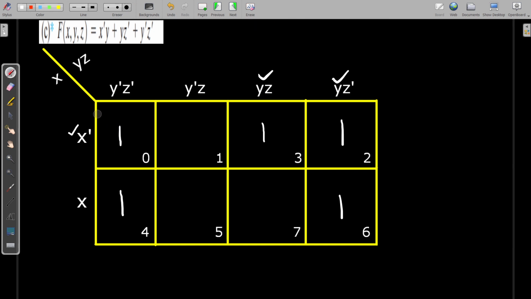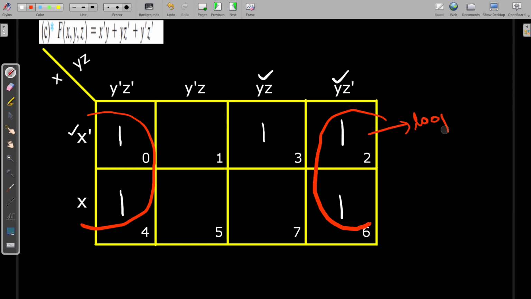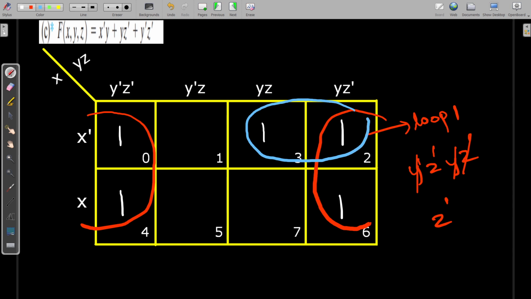Form the loops. So 4 ones can be formed by combining these ones together, and this is our loop 1. For this loop 1, these two get cancelled, and on this side this and this are considered. So it is y dash z dash, y z dash. So these will go as redundant, and the answer is z dash. Then we go for the second loop formation. These two ones can be combined, and this gives you the second loop. For this loop 2, this side this x dash is covered, and here these two are covered for the column. So it is x dash, and this y will be there, and z and z dash get cancelled out. So the answer is x dash y for this loop 2.